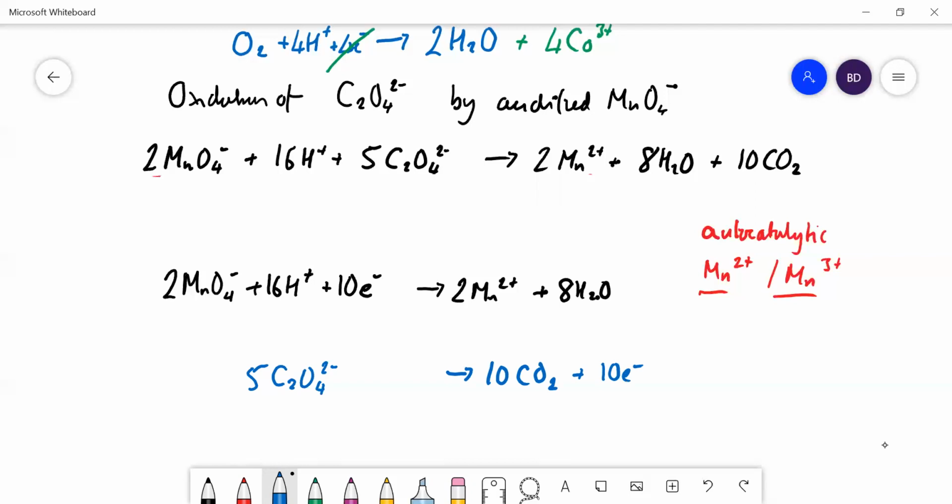Right, so let's now replace the electrons with either our Mn2+ species or Mn3+. Now, let's get rid of those electrons. What can provide electrons? Is it the 2+ or the 3+? It's the 2+, so we want 10 Mn2+ there. And that means on this side you are going to make 10 Mn3+.